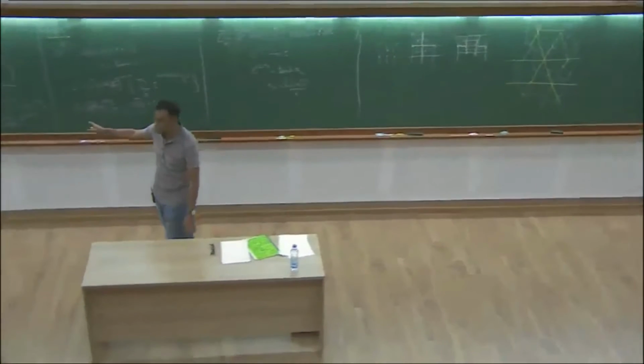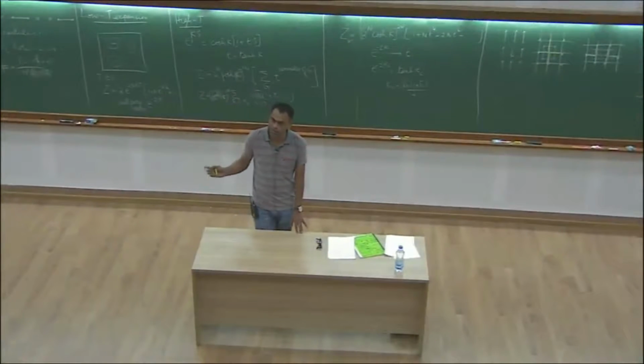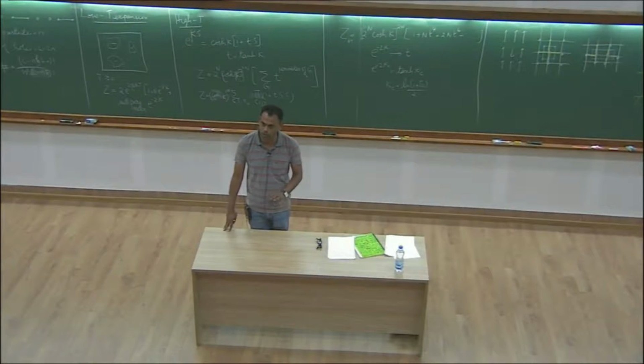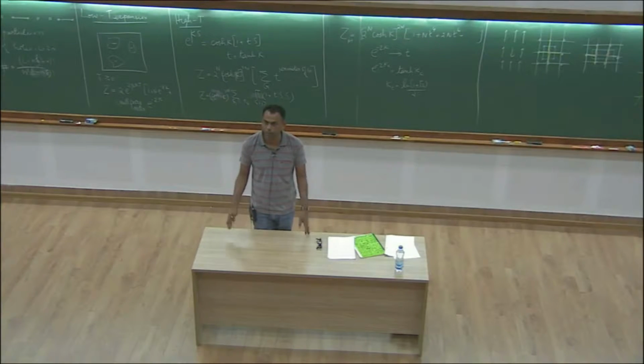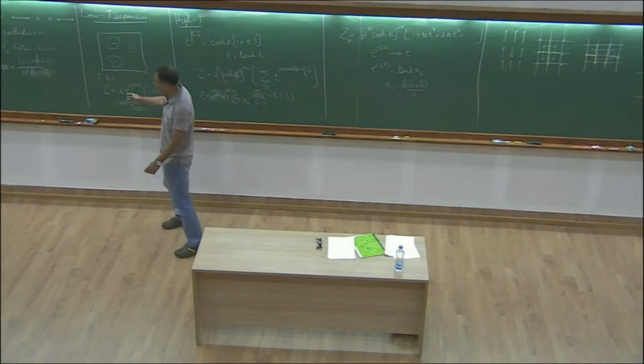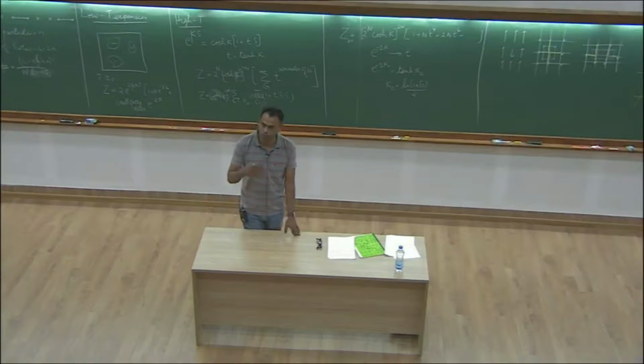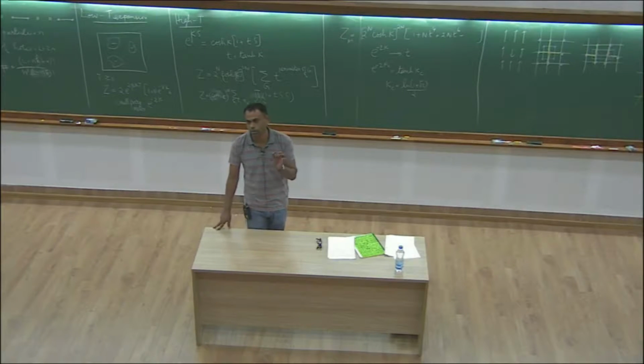When we did the expansion for the low temperature Ising model in 2 dimensions and took it on the dual lattice, it turned out to be an Ising model on the dual lattice, the same model. But if you do the low temperature and high temperature expansion for the Ising model in 3 dimensions, there's no such mapping. But you can ask, if I look at the low temperature expansion for the Ising model, and for each graph you construct the expansion on the dual lattice, what is the model that expansion corresponds to?